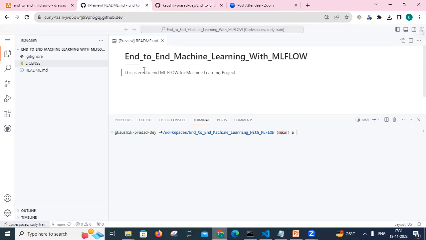This is my GitHub Codespace where I am going to create all of the aspects, and everything will be covered via an automated process. I'm not going to create files and folders manually. I'm going to create everything via a script, and the script will be generated, and then we are going to cover all the things.